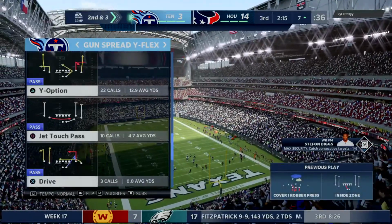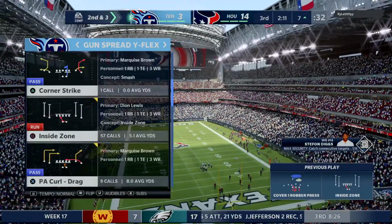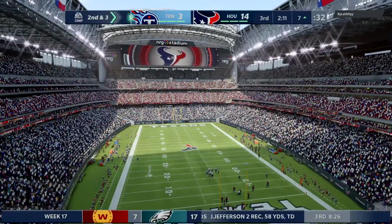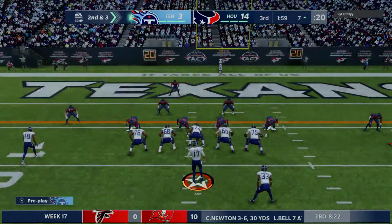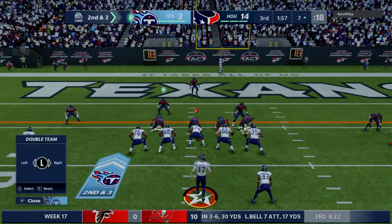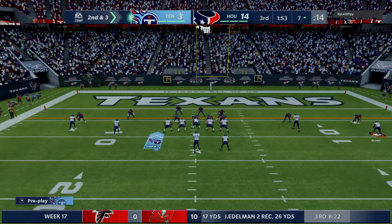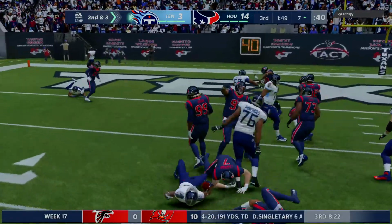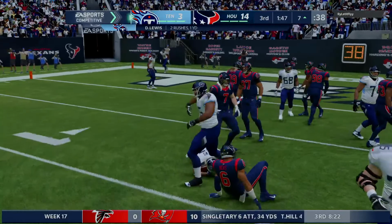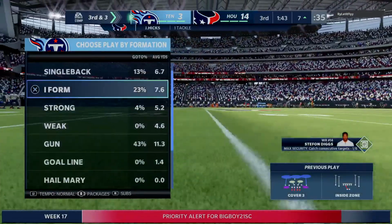Again, the ball carrier. Well, no matter how they phrase it, staying on schedule, staying ahead of the sticks, whatever you want to call it, 7 yards on first down, that fits the bill. So they'll come up after the gain of 7 on a 2nd and 3. Shotgun handoff for Lewis. And he's stopped immediately there. Lewis calling no gain that time as it's going to leave him with a third and about 3 to go.